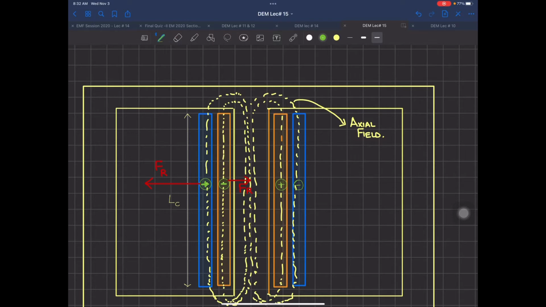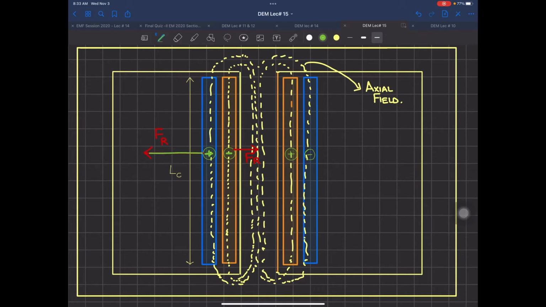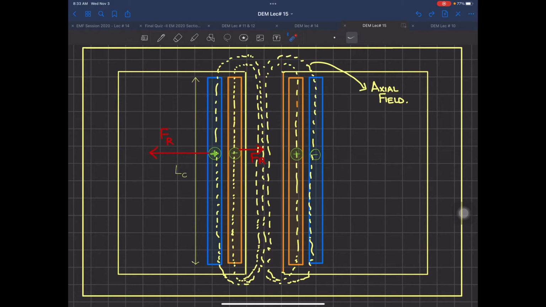Now what is happening over here is very important. This is an axial field. And what type of force is it producing? Outward. Radial field, radial force. And similarly, on the negative side, you are going to have force exerted in the opposite direction. And you can do this with the left hand rule again. So this is going to be B, this is going to be like this. Current coming outward. So force will be exerted. So what is happening over here is that this FR, that is being produced over here, is going radially out, and this FR is going radially inside.